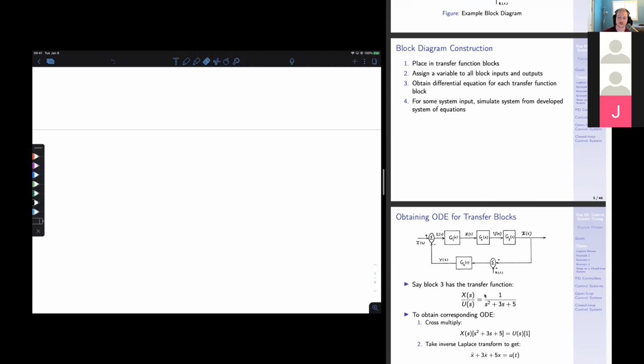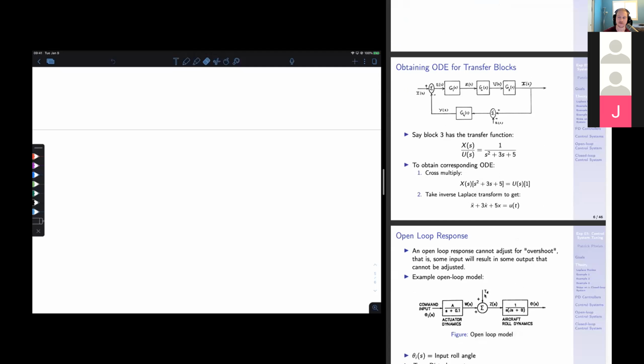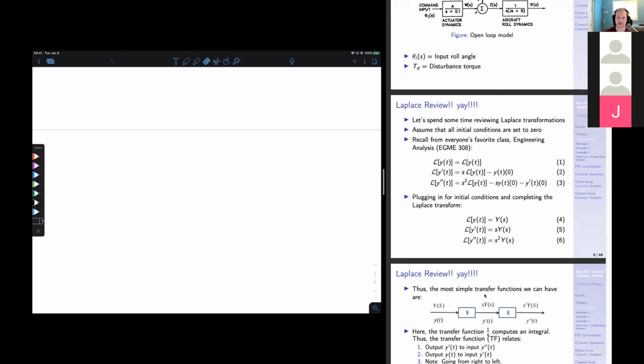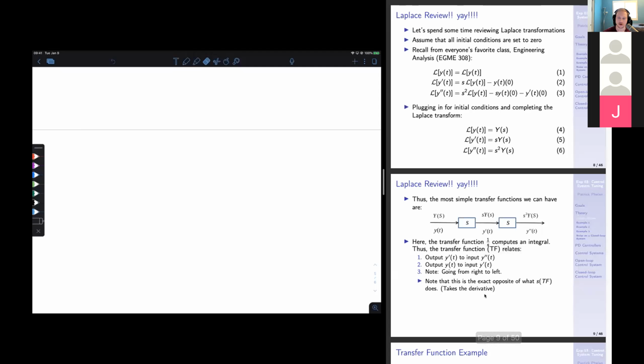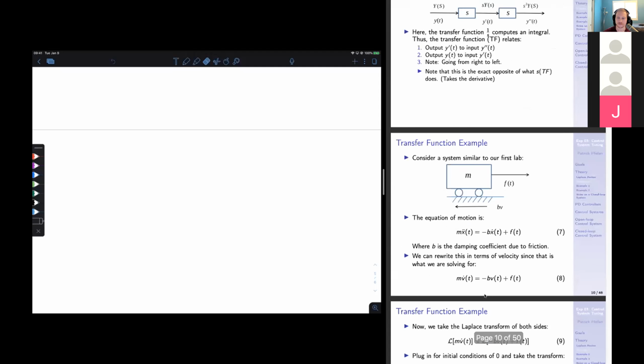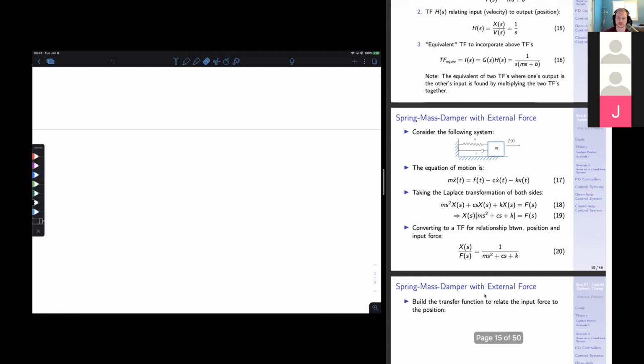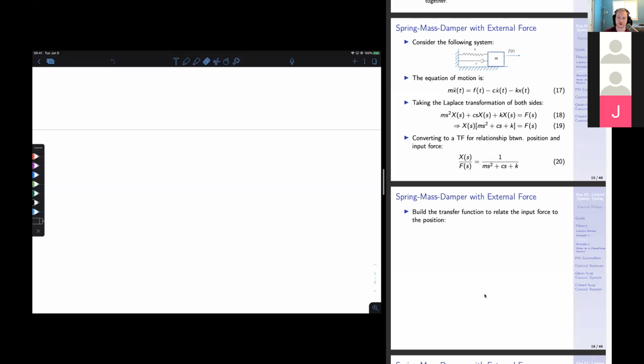So we talked about transfer functions last time. That's going to relate some output that we have to the input in an algebraic kind of equation. So we had some review on that last class. We had some Laplace transform review. We had, I think, 2 examples. So I'm just going to skip through this. This will be important right here.